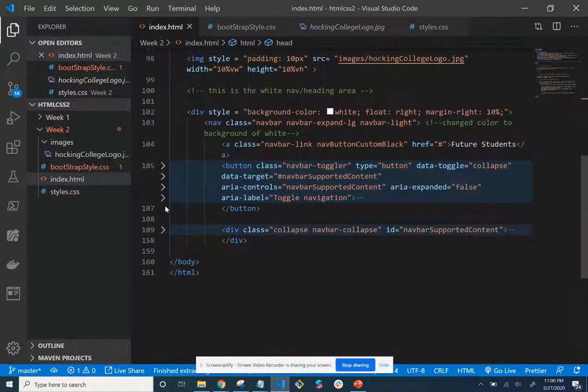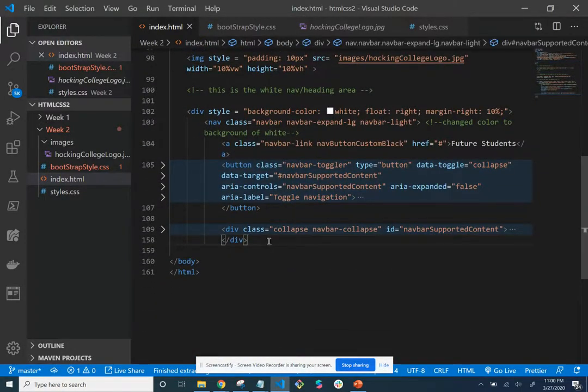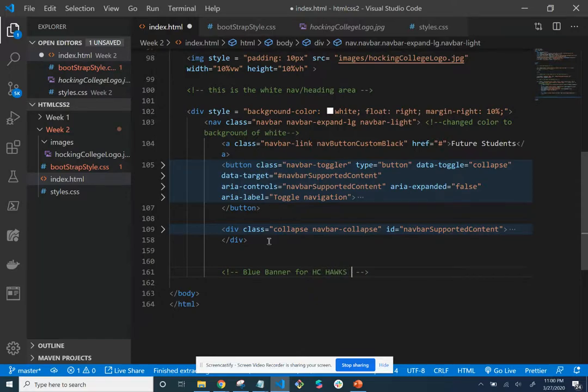Okay, now we're going to work on that banner. So let's go ahead and go down here. Let's make a comment, say blue banner for the Hawking College Hawk, is it Hawks? I don't know, Spirit Store. Okay.